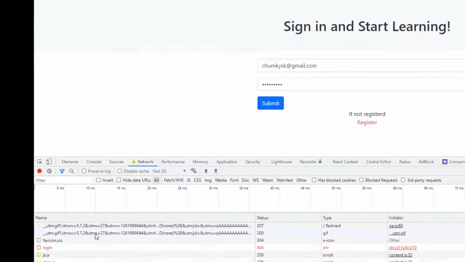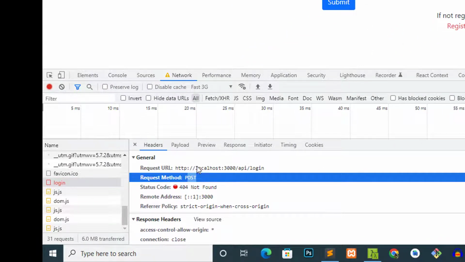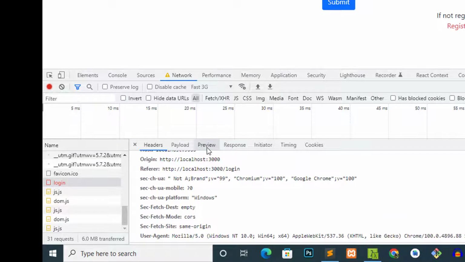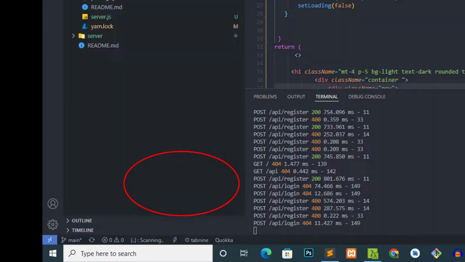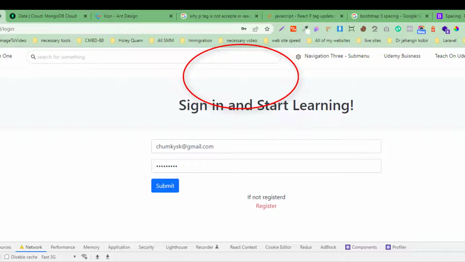Let's see the network tab, login. Yeah, it's a post request to login on port 3000. Everything is all right. Let's see the payload. Yeah, we are getting the data. We are sending email and password.